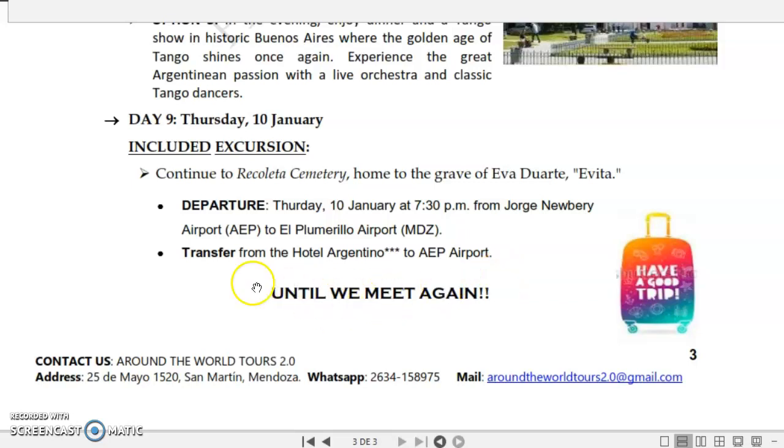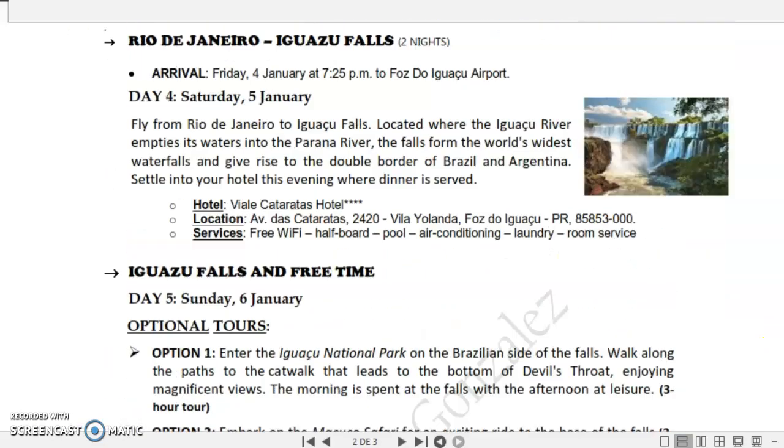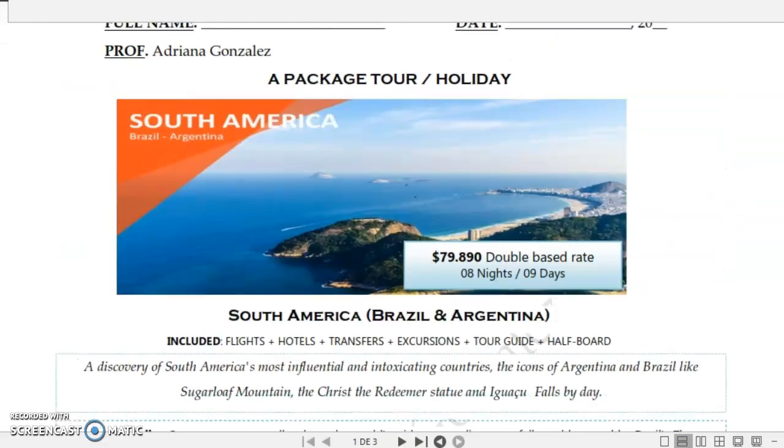Then a message, just to greet the tourist, and if you have a seal or a motto for your company, you include it. So in this case, I have invented a name, an address, a WhatsApp number, and an email. So all this information has to be included in your package tour. So you will be expected to do that.